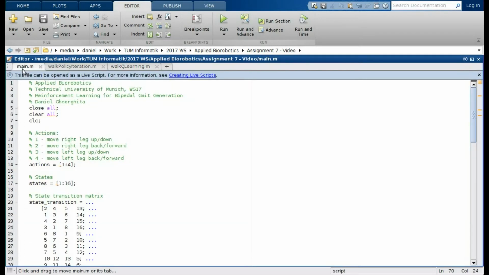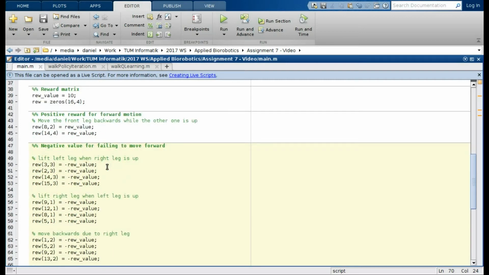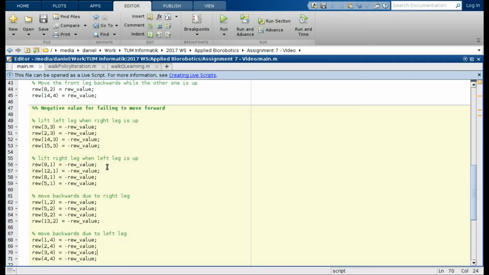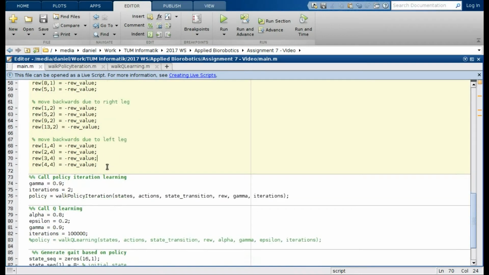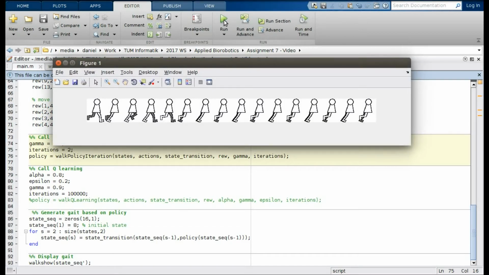Let's see how these perform. We define our actions, our states, our transition matrix, and our reward matrix. We have a positive reward for moving forward and a negative reward for moving backward. Let's see how the policy iteration works. Oh, this doesn't look that good.